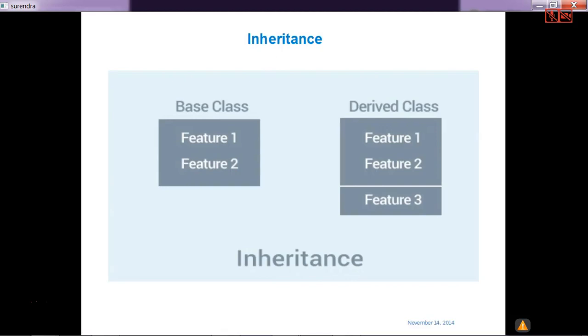For example, Redmi Note 4 right now and Redmi Note 5 is coming to the picture. At that time the basic functionality is there in the base class only. Means all the basic features are kept in one folder. On top of the basic features, I keep the additional features which are specific to that particular class.